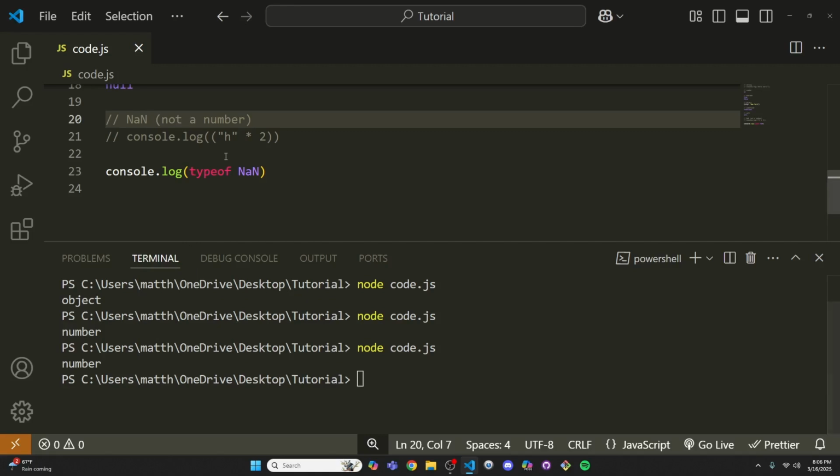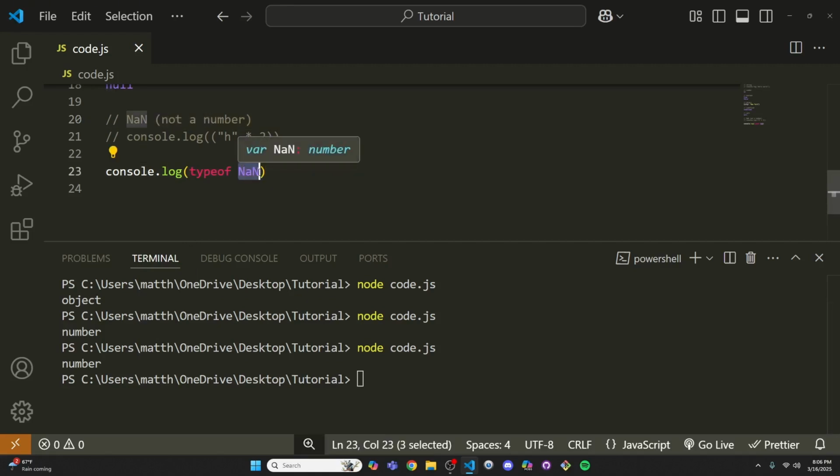So not a number by default is of type number, but it's obviously saying this is not a number. I hope that makes sense, but it's a number that's not a number. It's saying that whatever is not a number is now of type number, but the value isn't an actual number.